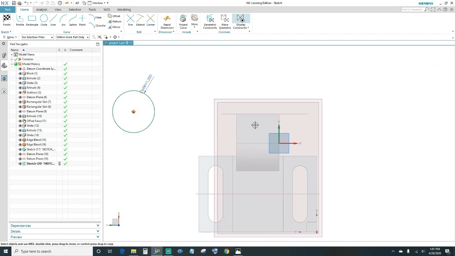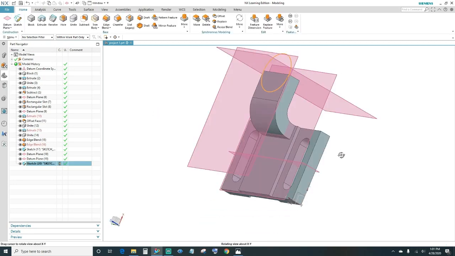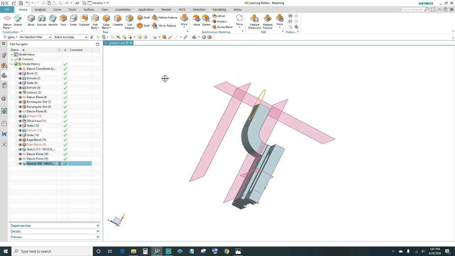And then we want to constrain it to the center of this right here. Coincident. Alright, so now our sketch is fully constrained. We can go ahead and finish. Next I'm going to extrude it to make it a cylinder. So we want to click extrude.